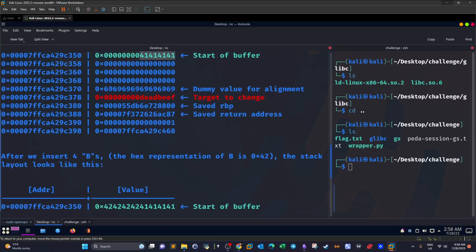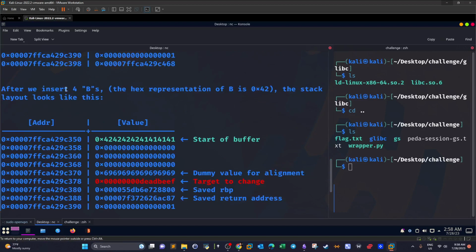Another example is to show you here what happens if we insert 4 B's. So 4 A's, 1, 2, 3, 4, and then they inserted another 4 B's, 1, 2, 3, 4. So exactly they sent 8 bytes to fill the start of the buffer.